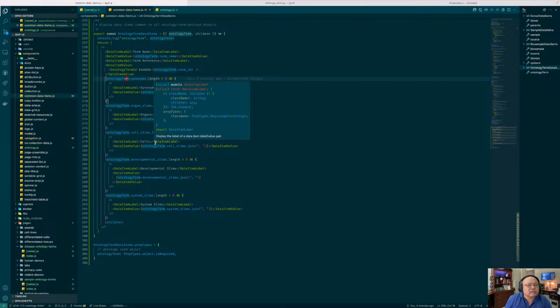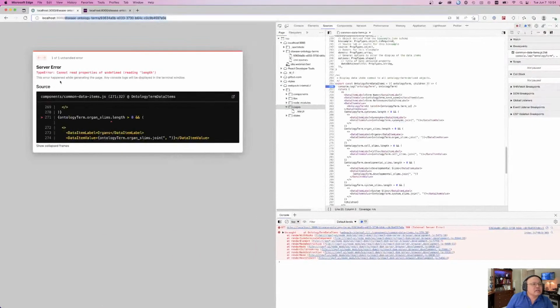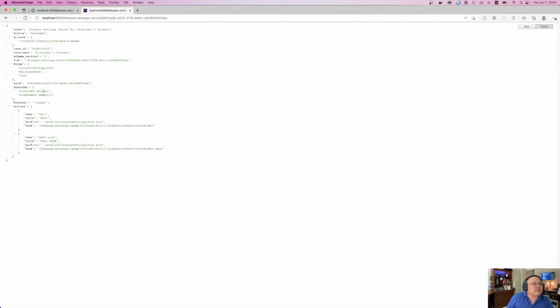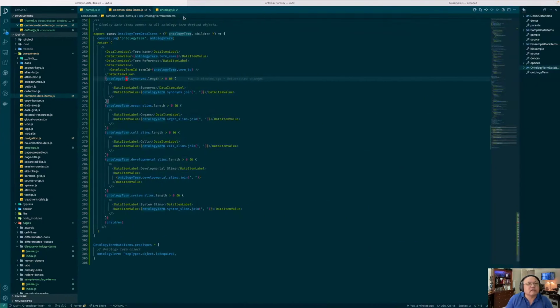Synonyms, organ slims, cell slims. Yeah, I don't think this is worth it. They're just too different. Okay, so about the only thing we have here is synonyms. Got the term ID, term name, and synonyms.